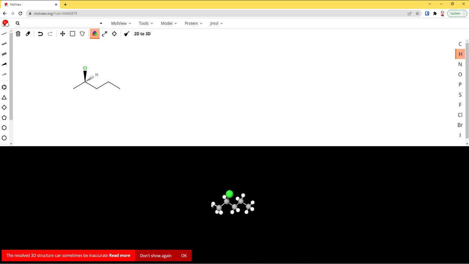Okay, so like any other tool, you have to make sure that it's doing what you've asked it to do, and you have to verify that what you've drawn and what you've modeled there are correct.